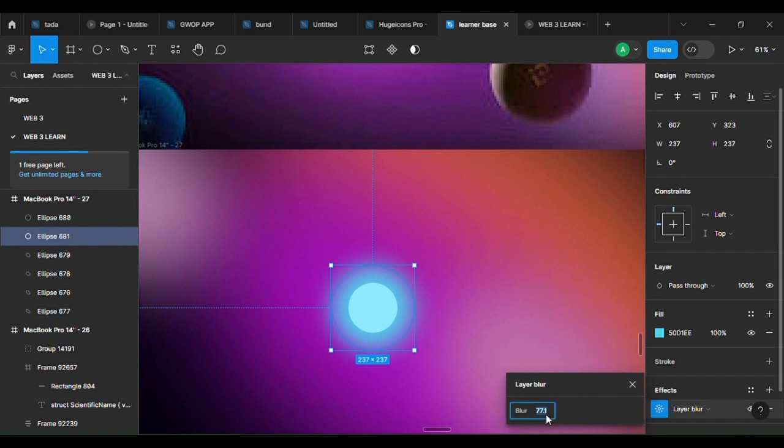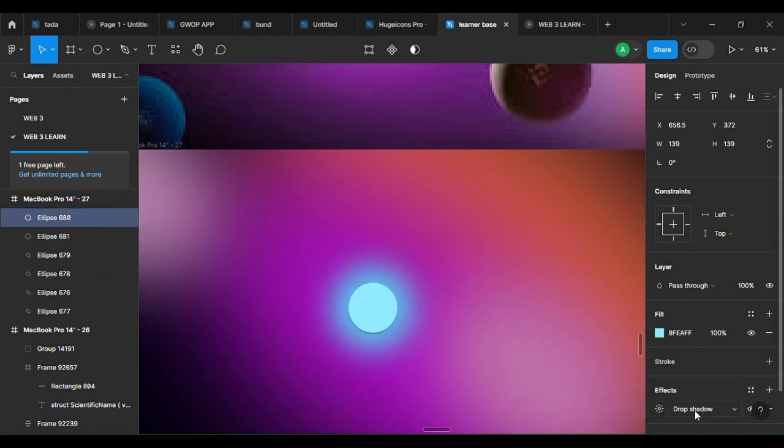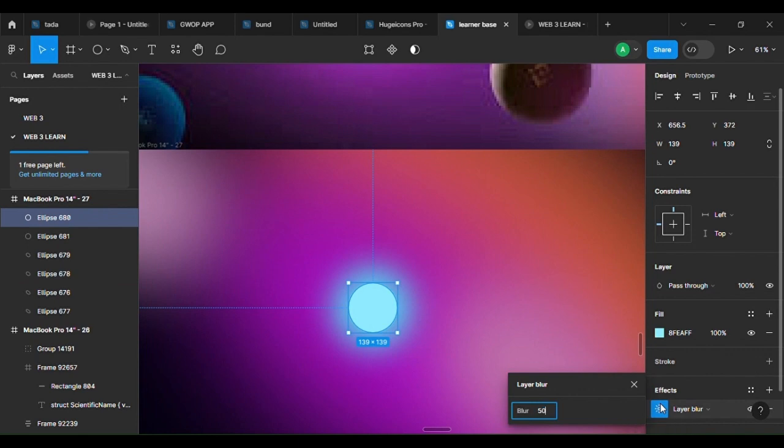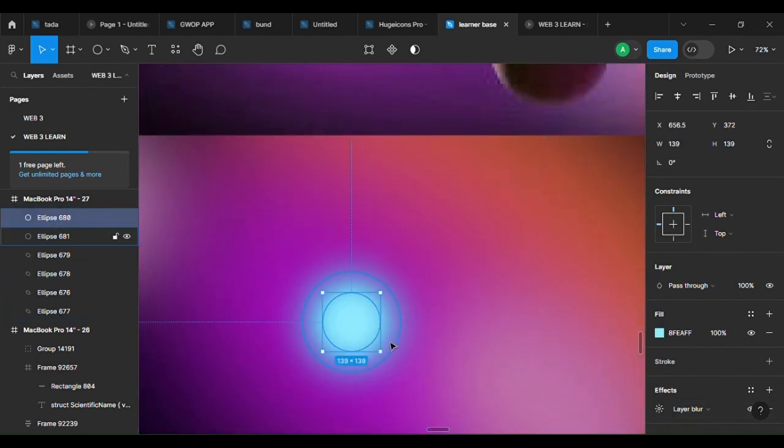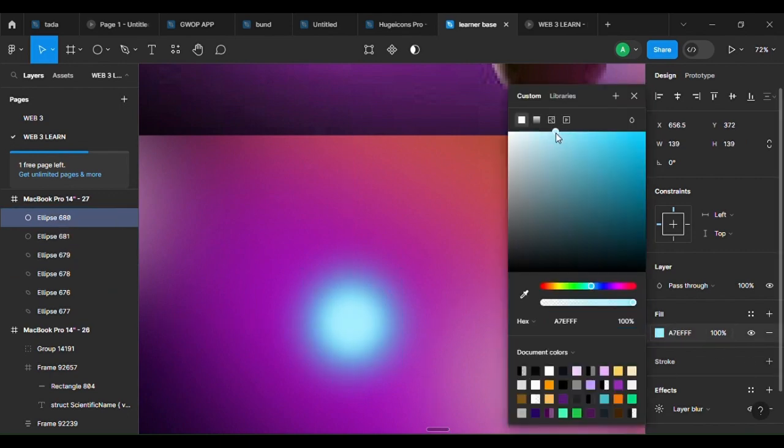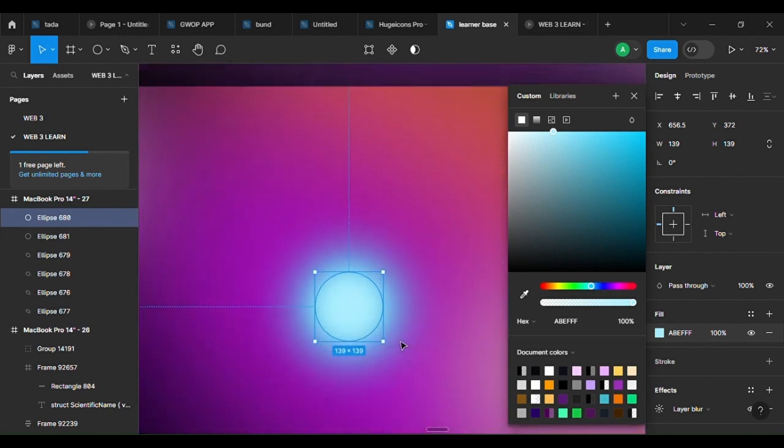Let's give it a layer blur of, let's say, 200. Alright, that's too much. Let's give it 100. Okay, then we're going to give this a layer blur of, let's say, 50. Yeah, 50.